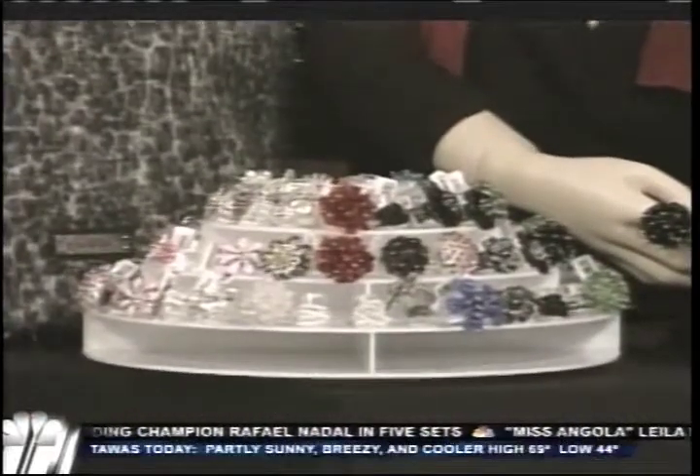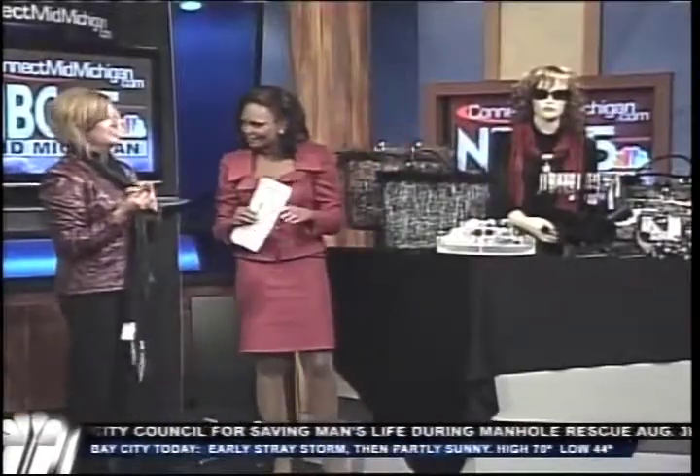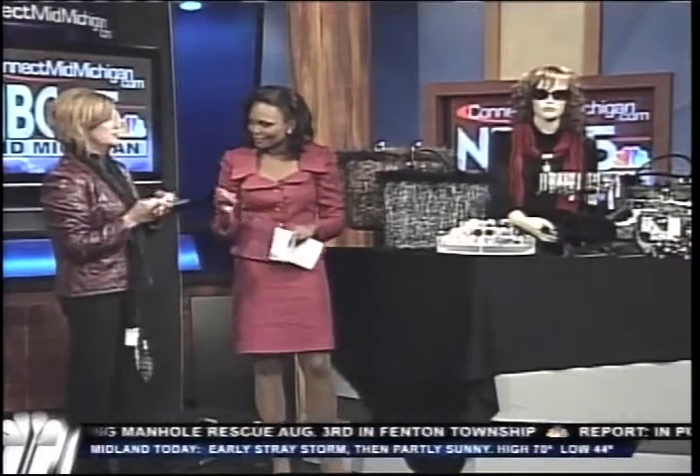That is exactly right. It's all about the glitz. But if you just take a simple scarf — and we'll just pick this one right here — it obviously doesn't match, but if you take one of these rings and just kind of slide it through, it becomes something like here. You can glitz it up however you want to. Exactly, and it completely changes the appearance of a plain scarf, and so we love it.